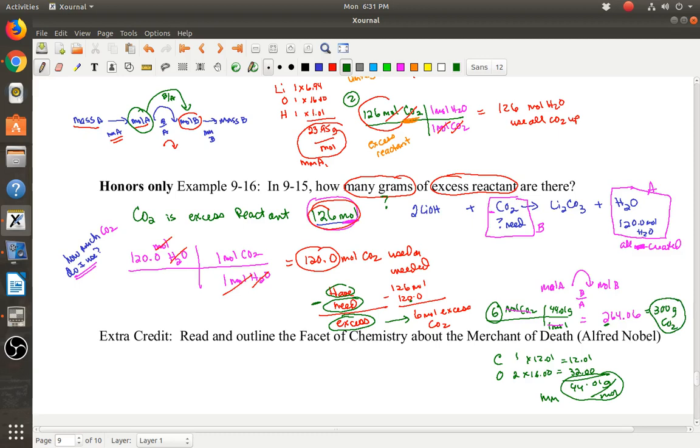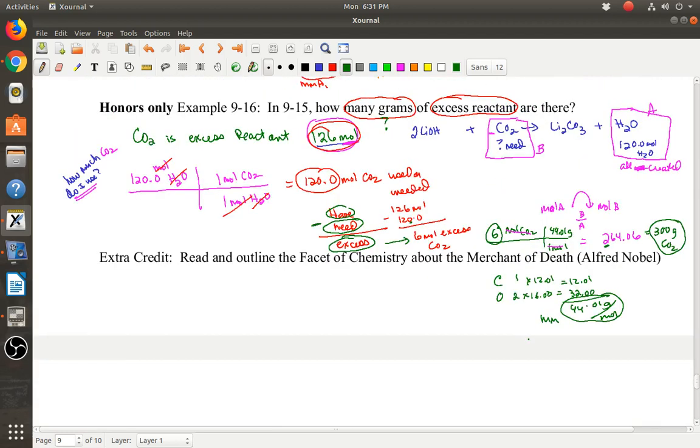Now that's an involved question, isn't it, guys? But this is okay. This is something that you can do if you're very careful. It's the same process all the time. Now notice there's an extra credit opportunity here. But the process for limiting reactants is, you're going to have an A1 and an A2, and you're going to have a B. And you're going to end up with 2 answers, an A1 answer and an A2 answer for the B, because the B is going to have 2 answers. Okay? The smaller one is the one that happens. And the bigger one is where you get your excess reactant from. The smaller one is where you get your limiting reactant from.